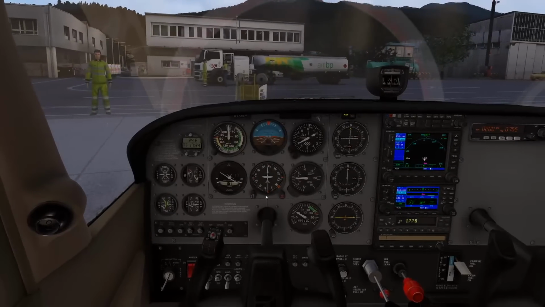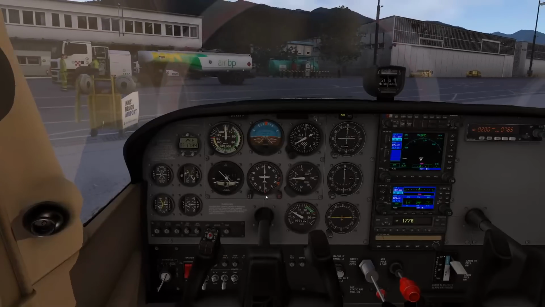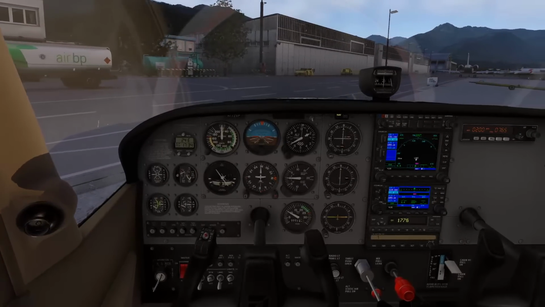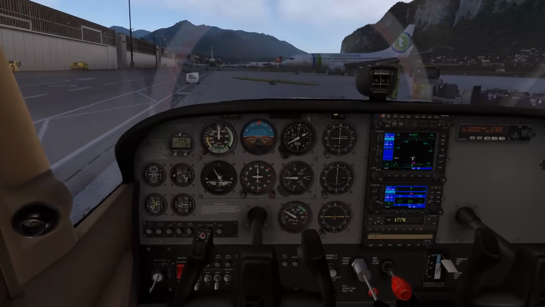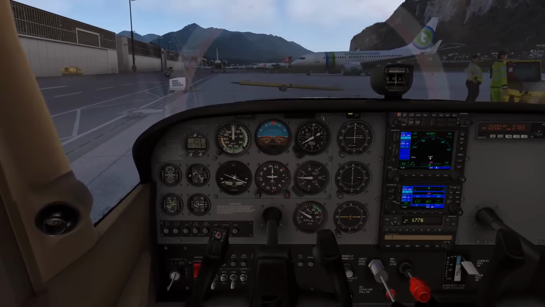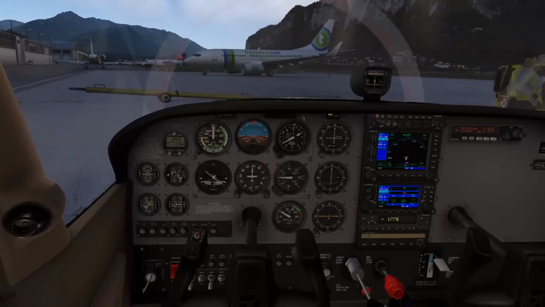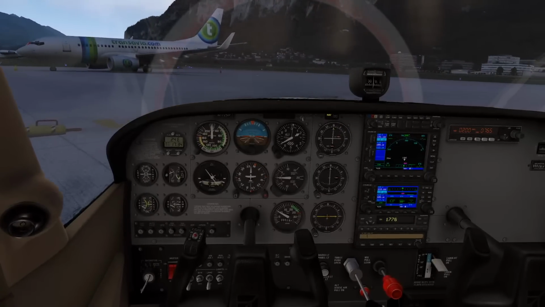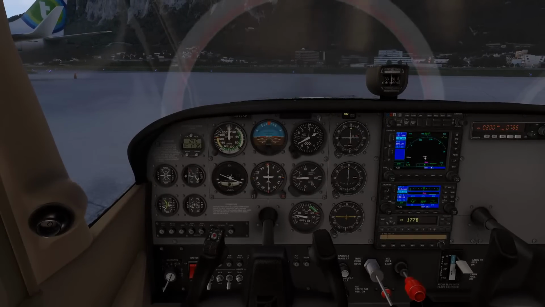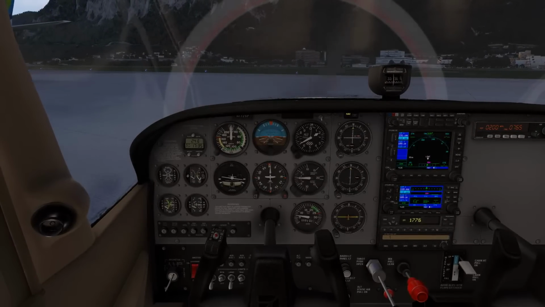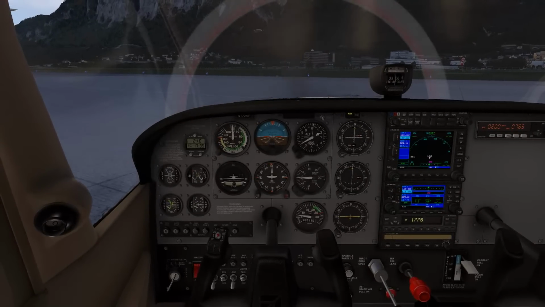Quite the opposite of what the 172 in Microsoft Flight Simulator did, where it did not want to move. This one, what are these guys doing? All right, this one was immediate. I didn't have to give it any power for it to actually start moving. And that's probably also not very realistic.